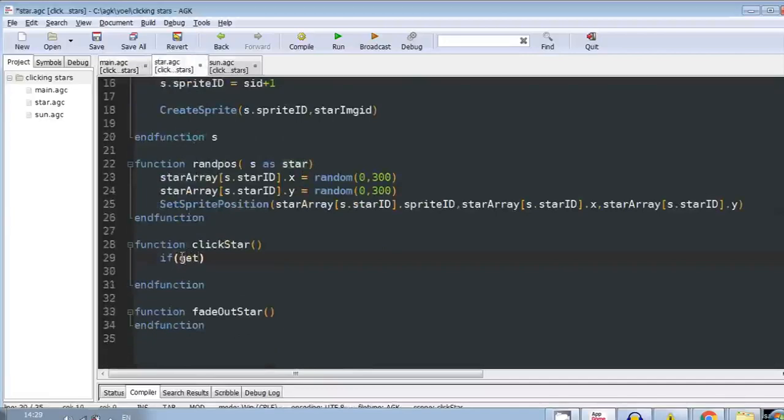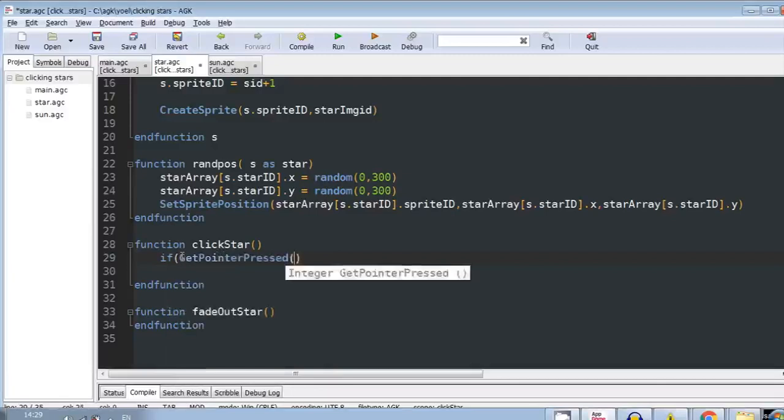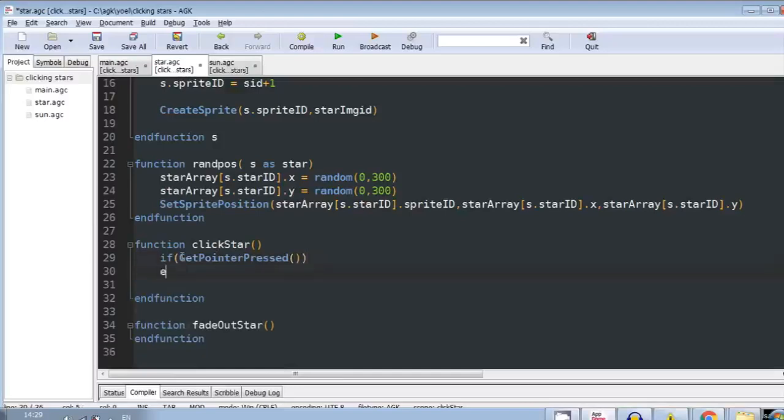Get pointer pressed. I don't think we need to do equals 1, because 0 and 1 is like false and true. It's like a boolean in AppGameKit.